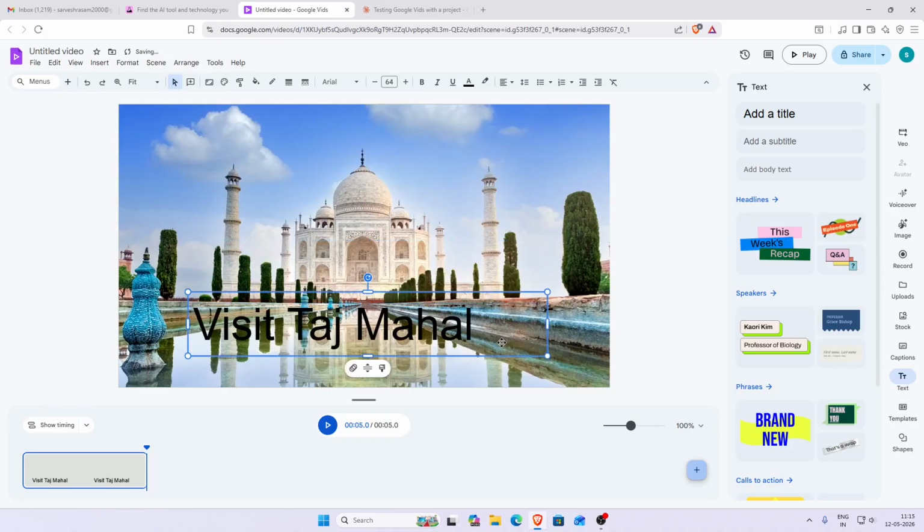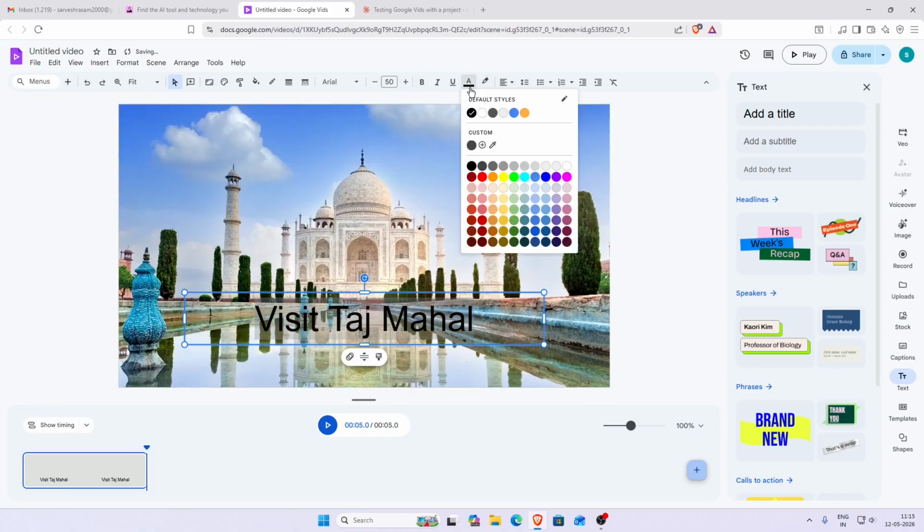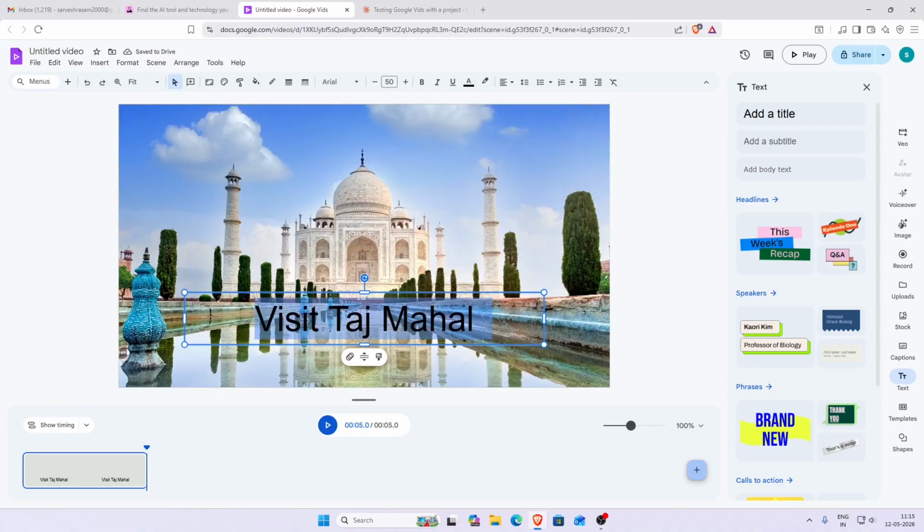Gonna drop it down. This looks really good. I'm gonna shorten this a bit and make it in the middle and change its color too.